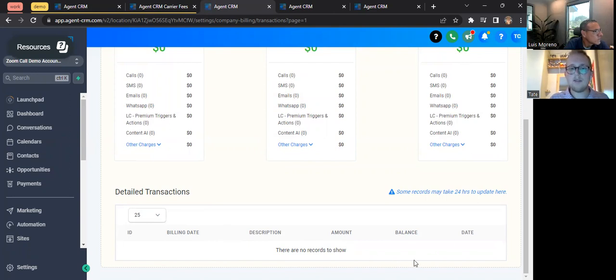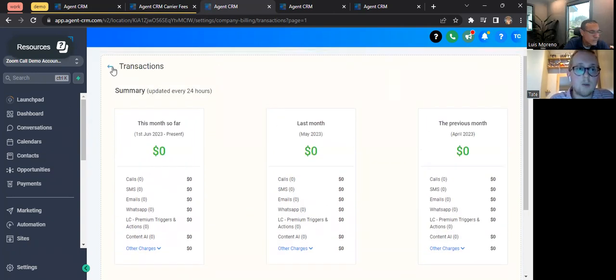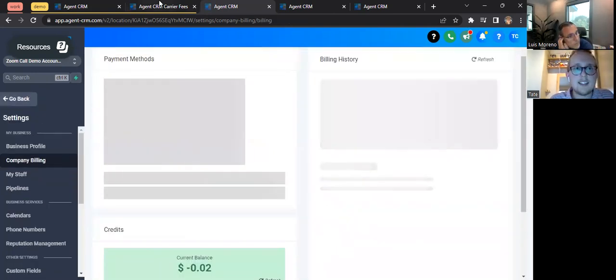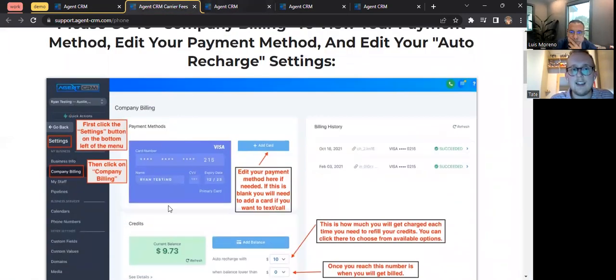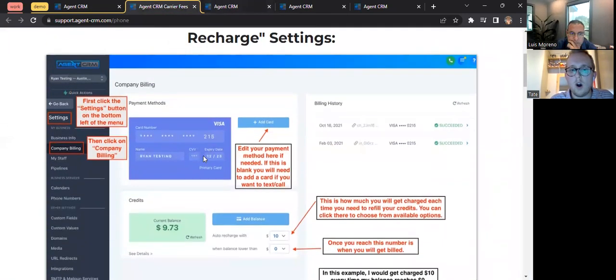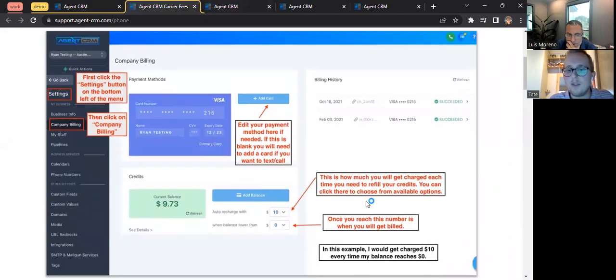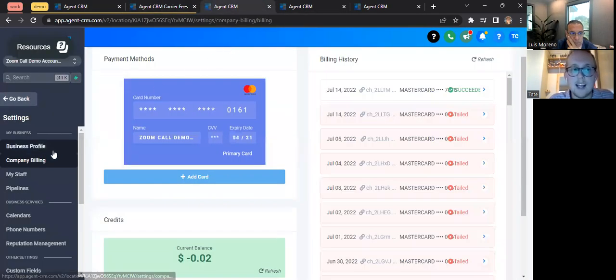This is a very detailed description of every charge that would ever come out of the account. You can check that here. So that's all under company billing. And like I said, it's also highlighted in this link as well, so you can walk through that if you ever get confused there. So that's company billing.